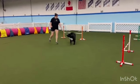Before you drive your line, you're trying to send her on this path, but you need to get commitment before you do your rear cross, before you drive your line and you're running downstream. You can't run downstream until she is committed to her path. Instead of being committed on her path, she's looking at you. She's looking at you because she wants to get right here to get paid, because that's how she gets paid.